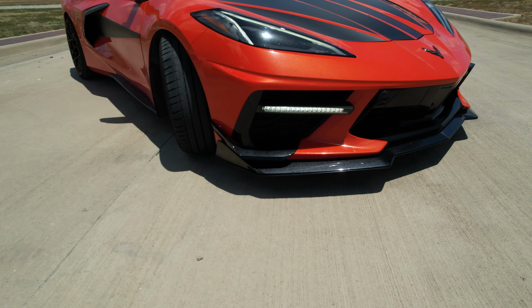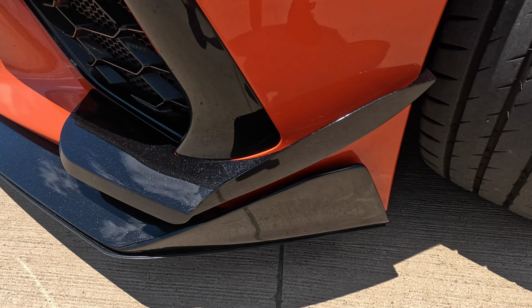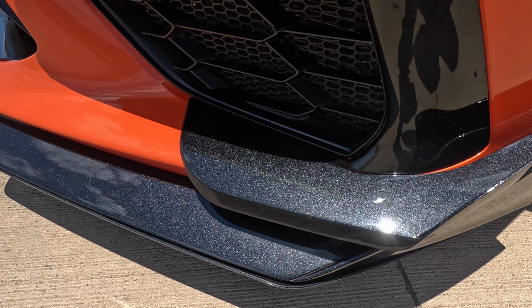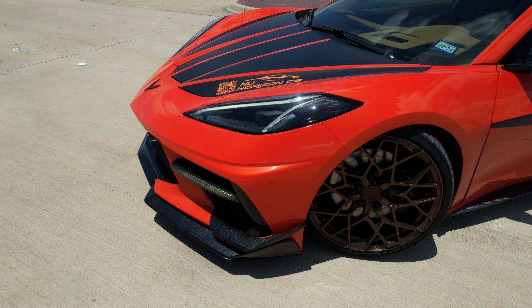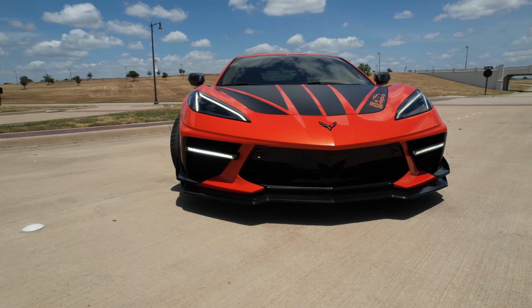And it looks super aggressive. Now, to me personally, it doesn't look exactly like a Z06 canard, because that goes a little bit lower on the bumper, but I like how this one looks and how it's designed. It looks like its own separate piece, but it's inspired by the Z06 canard. So for me, it's a very unique look that I really do enjoy.